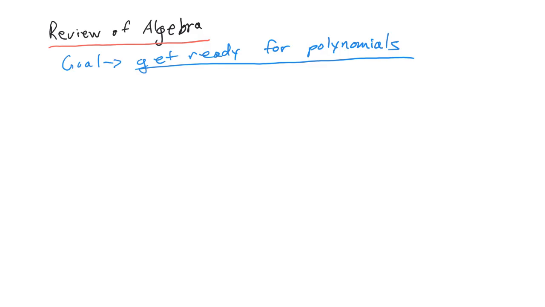So before we do the next work for the afternoon, we need to understand what a thing called a binomial is. Okay, so let's go over that. We have this new concept that we studied a while ago, and this is the goal of today's topic. So today's goal is to get ready for polynomials, okay?